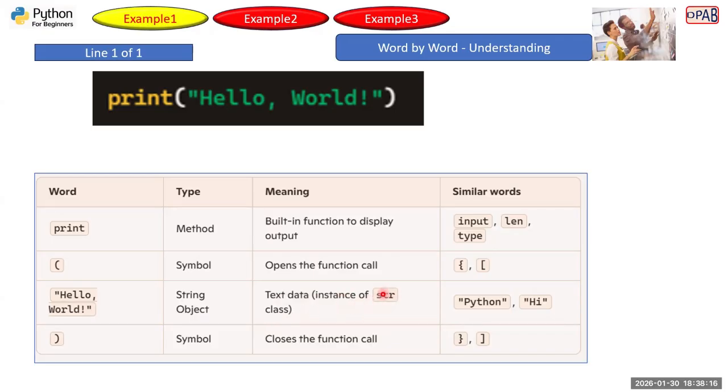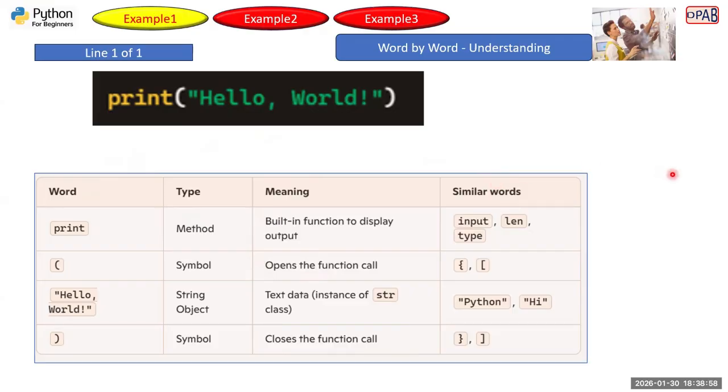So str is the data type which I told you. It's not a number. If it is a number, integer or float, it should be without double quotes. So here we can type anything. Similar words, anything you can type in the world. So many words are there, you can use them. They are not keywords of the computer, keywords of the Python program. And the closing parenthesis closes the function call. As we have discussed, here it opens the function call and here it closes the function call. So what you have learned here is what the print command gives: whatever you are giving inside the parenthesis will be printed. For string type data, you should put it within double quotes. If you put 5, it will give 5.